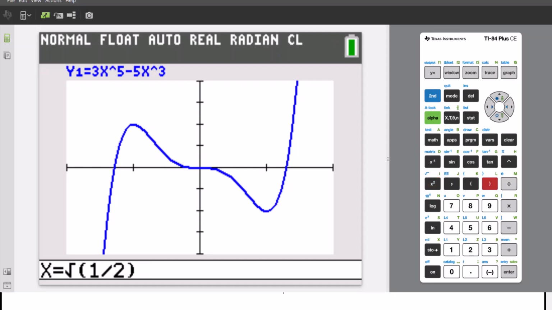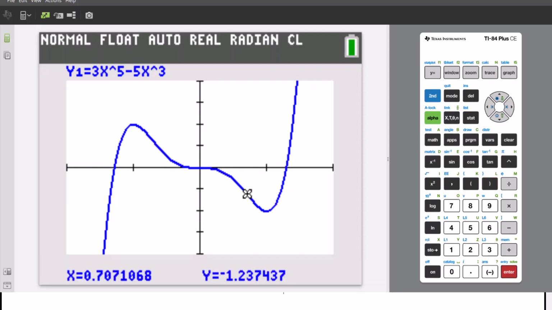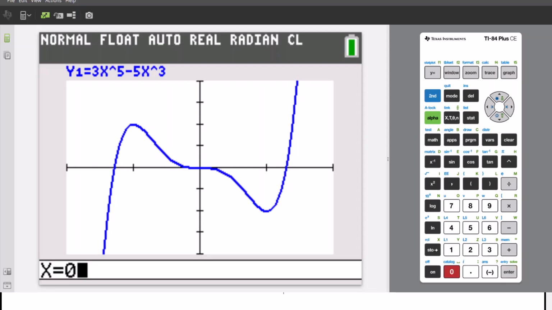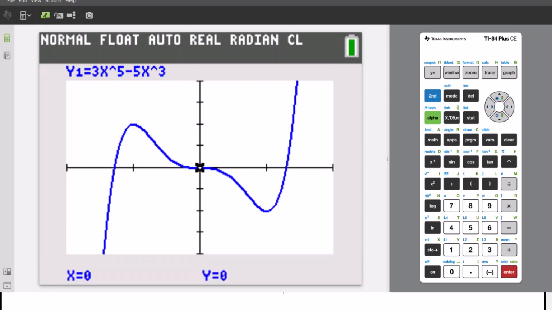We had basically said that there's going to be an inflection point here. And there you go. You can see before and after that point, slightly before and slightly after, the curve looks like an N a little bit before, and it looks like a U, the letter U, afterwards. So that's a place where the concavity changes. Another place was the 0. Before it, the function was concave up. After it, the function was concave down.